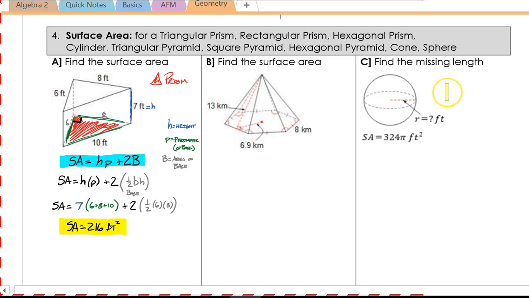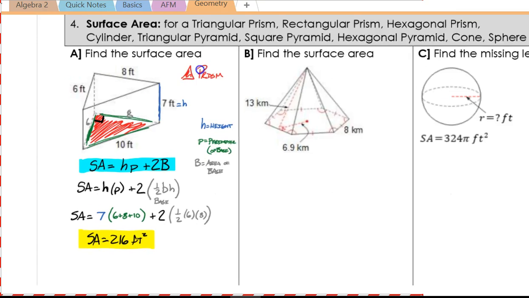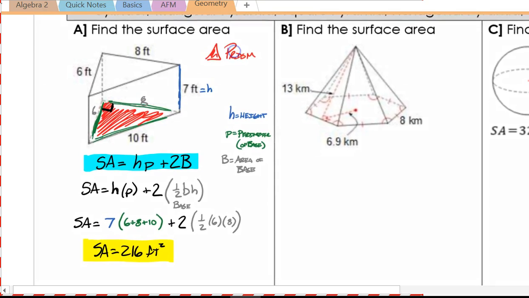Now, as you see, we only have 3 examples here. We're not going to do one of each of these, but you're responsible for it, so we're going to talk generically about how we could use the formulas provided to you on the SOL formula sheet, which you'll have on the test, to help us. As you can see, I've already done example A. We're going to walk through what I did here.